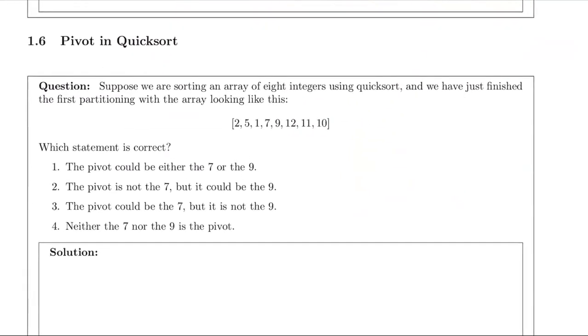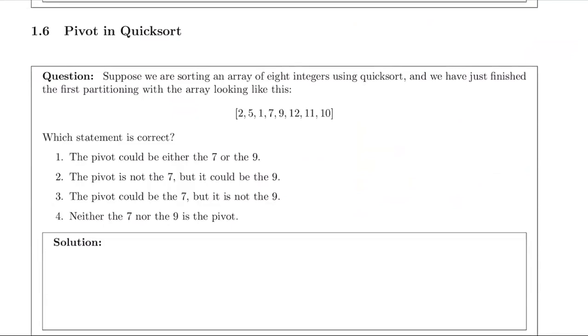Okay, the pivot in quicksort. Suppose we are sorting an array of 8 integers using quicksort, and we have just finished the first partitioning, with the array looking like this. Which statement is correct? Think about it for 1 minute.